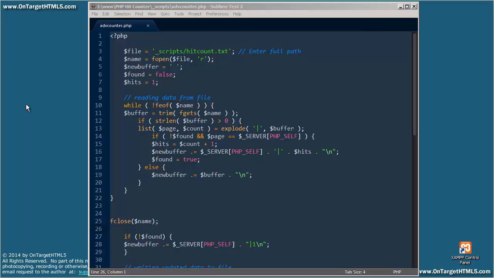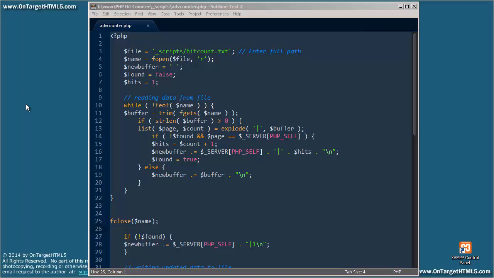I'm also setting up a new buffer variable with an empty string. So I'm declaring the variable so we have it, because we're going to need it further down in our code, and we need to declare it first. So we're declaring the variable with nothing in it so that we can add to it. You'll see as we get further into the code. Then I'm setting up a found variable and setting its value equal to false. And again, that's going to be for our if statement. You'll see that when we get down into our code.